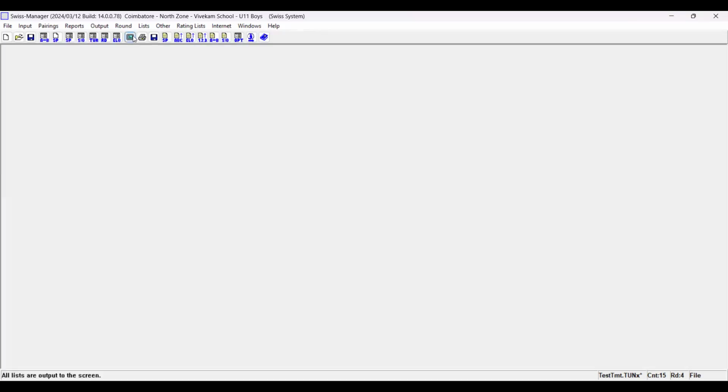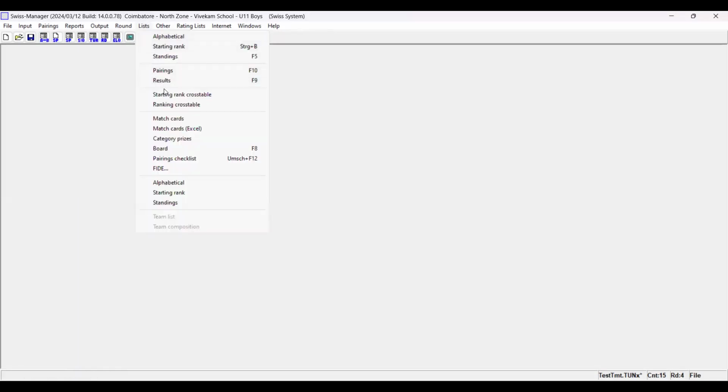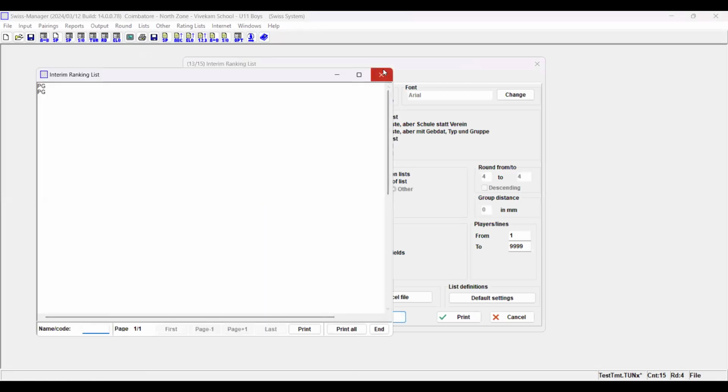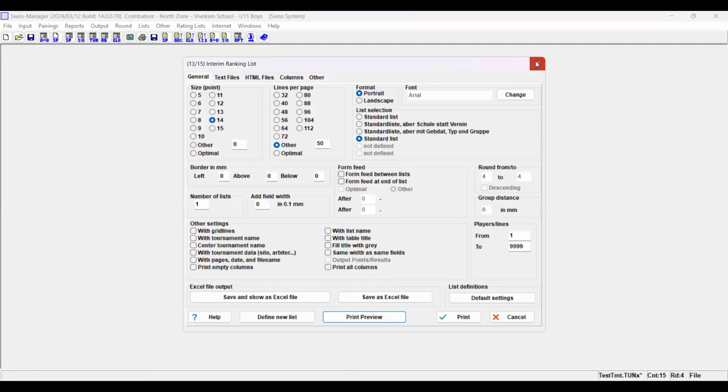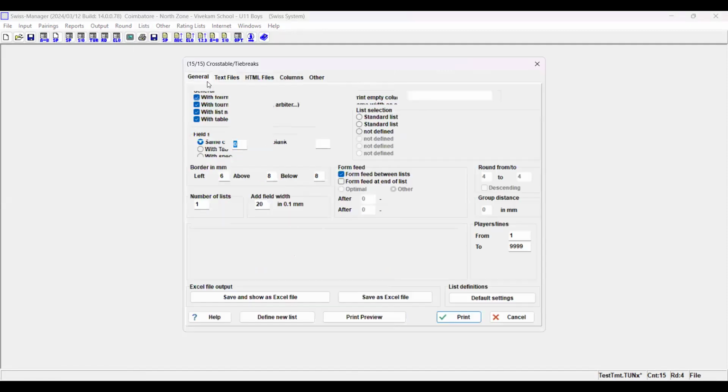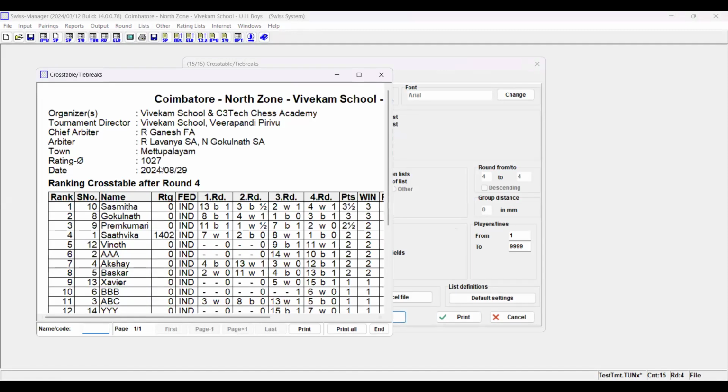Now we end it. Normally, what happens is there are 4 rounds done, and before the 5th round, we are supposed to provide the standings. So it's just called interim standing list. Sometimes it doesn't come up, so we could just go for ranking cross table. Go for it.